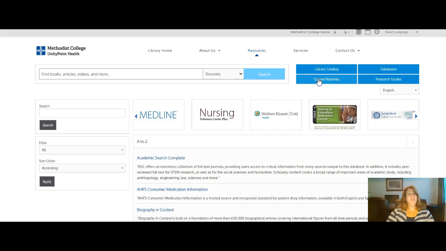Typically, I don't utilize course reserves. Anything that I want you to read, I've already embedded in the course. So you've already got access to those articles by just clicking on it. So hopefully, that makes your life a little easier. But you really do want to practice around with clicking on databases, maneuvering through that, because you will be utilizing the online resources in the library all the time. Because again, as nurses, we have to go back to the evidence to guide anything that we do.